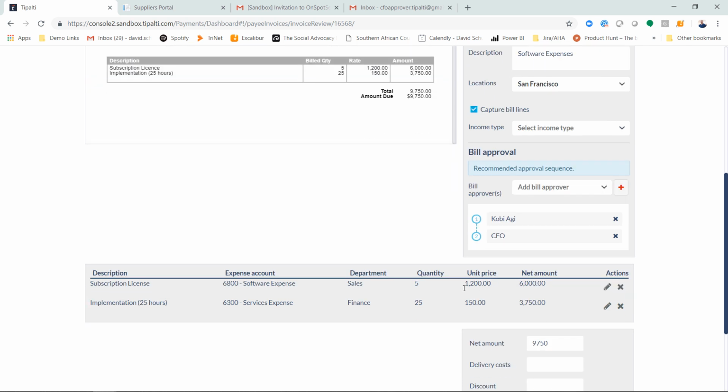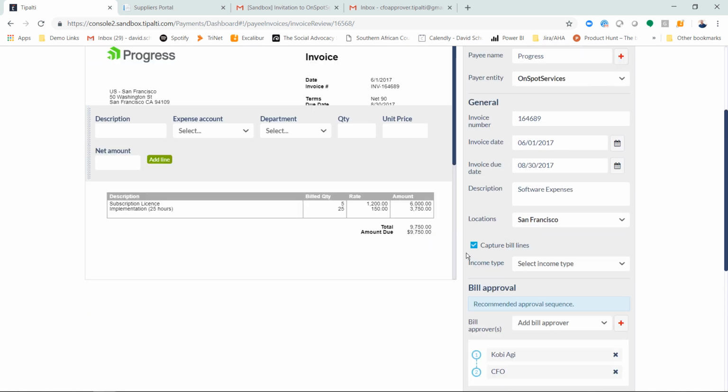Then if you look here, you'll notice that there's a chart of accounts that we can sync from your ERP, as well as what we call custom fields. We know that you may allocate your costs by department. The company next to you might allocate by location and project ID, or you may allocate across all three. Tipalti has the flexibility to capture each one of those different fields, or one of them or all three of them, so that when it's time to sync back into your ERP, we can ensure that the coding and allocation happens appropriately. We have line item level custom fields like you see here at department. We also have header level custom fields like you might see here at location.